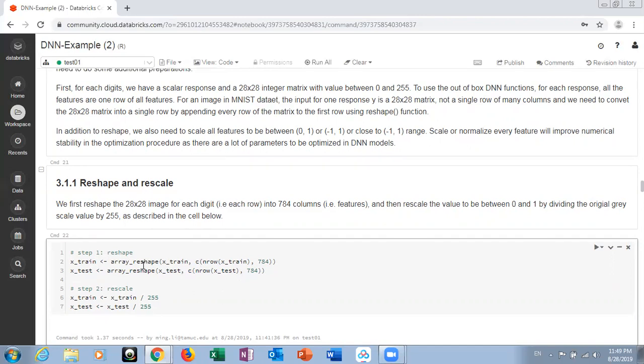And once we reshape them, we also scale them. Because those are all integers between 0 and 255, once we divide each and every pixel by 255, it becomes a number between 0 and 1.